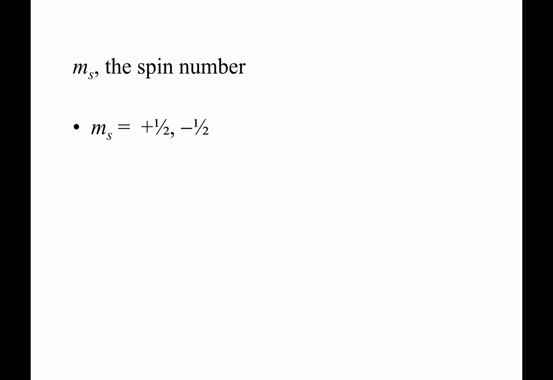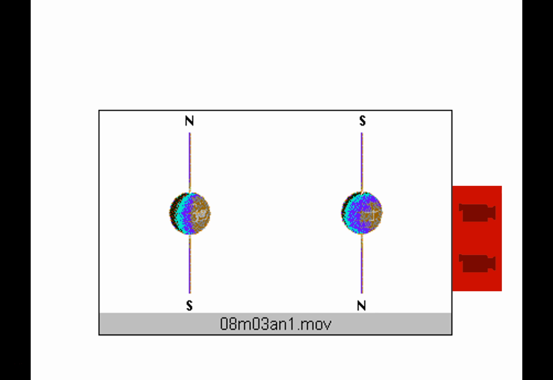Well, the one thing we didn't talk about today, but I know we talked about it Friday, is what are the values, or I already have it up here. I told you that that last quantum number, you can have +1/2 and -1/2. So if I have an up arrow like this, we're going to call that +1/2. And if I have a down arrow like this, we're going to call it -1/2. I can draw a nice, humongous, beautiful box. Electron going up, shown going up. I have a little video.